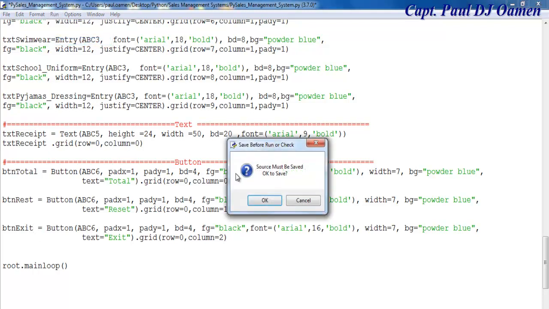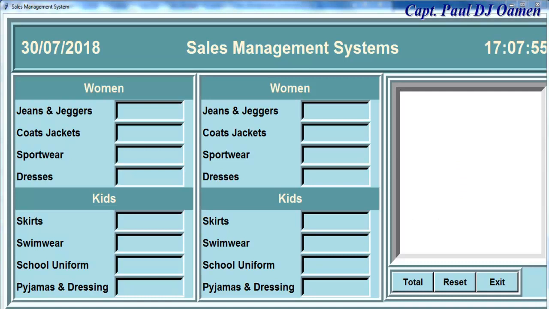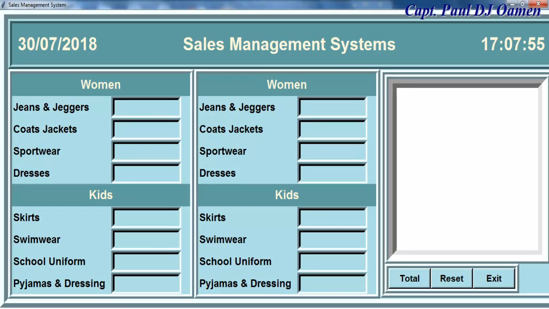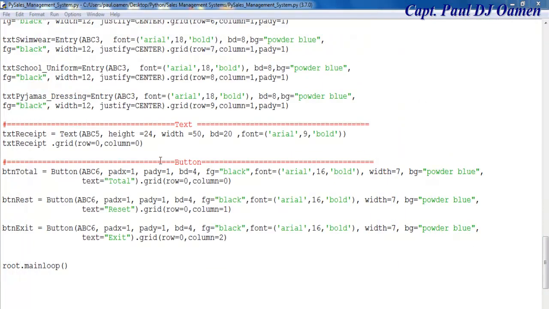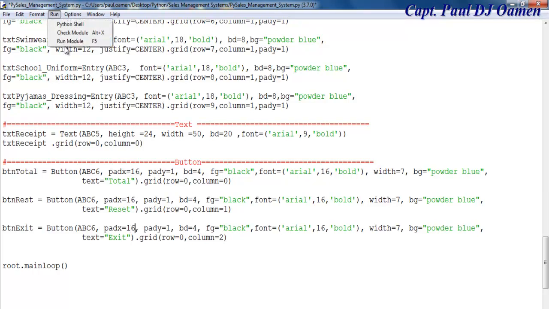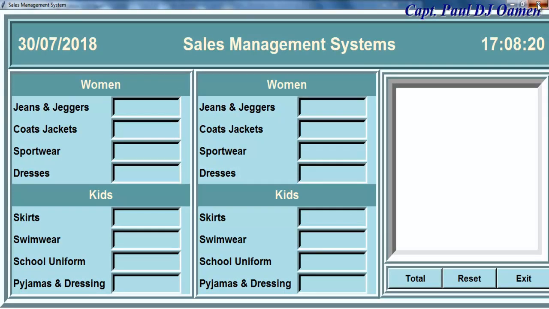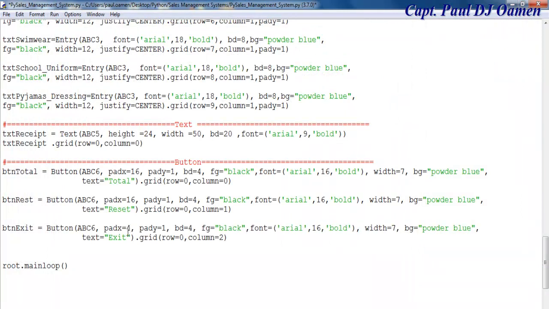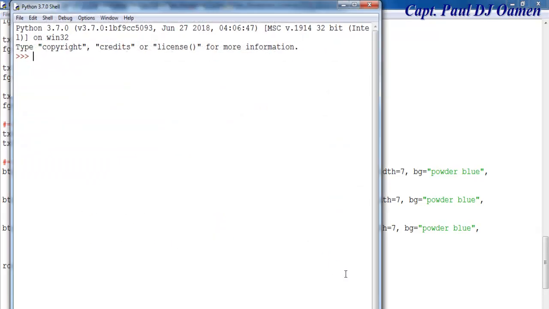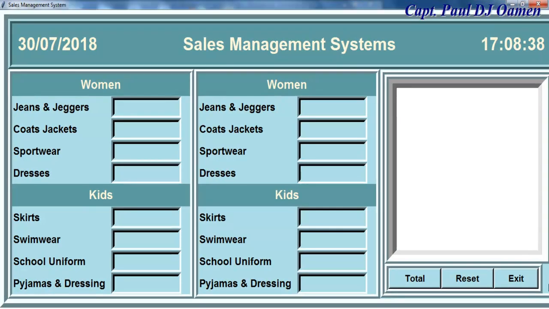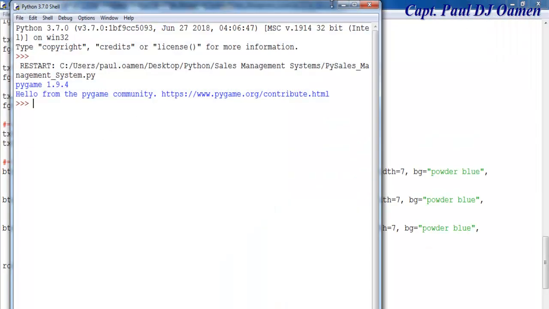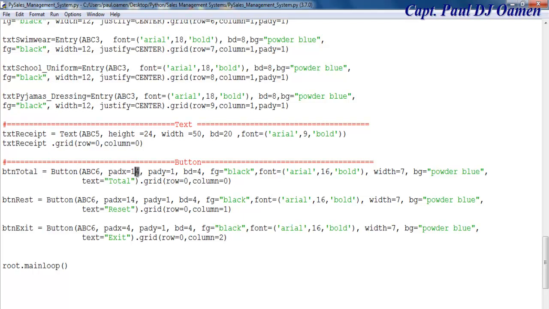So let's come into here, run it, and see how it's going to look like. There we go, that's how it's looking now. But I like this to actually fill up the whole area. So let's come back in here and maybe increase this to 16. Let's see, the x-axis is increased. Yeah, that's fine. I think that might be a little bit too much. Let me make that 14 and see if that will do it. Okay, that's not too bad. I don't like the way it is. I might have to settle for that 16, but let's change it to 15 and see how it's gonna look like.